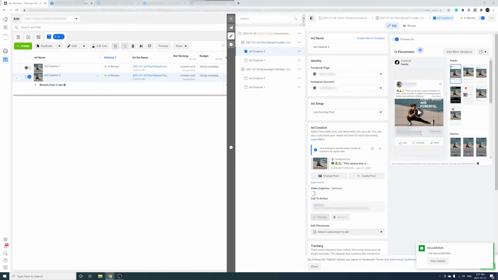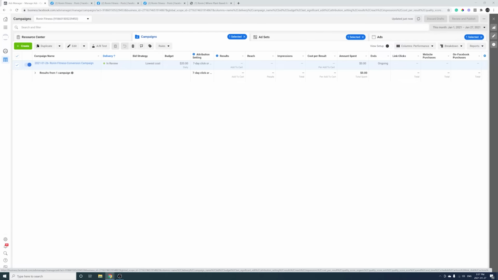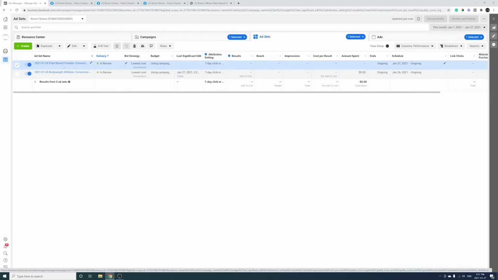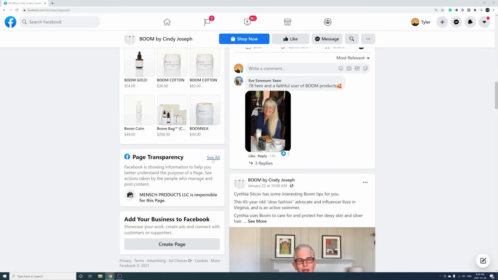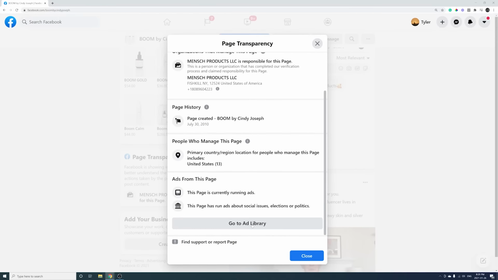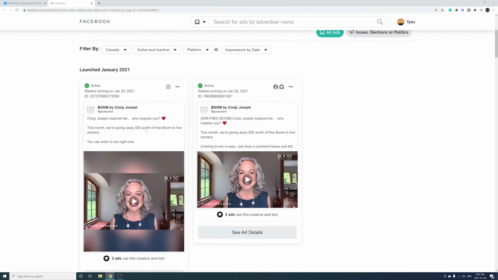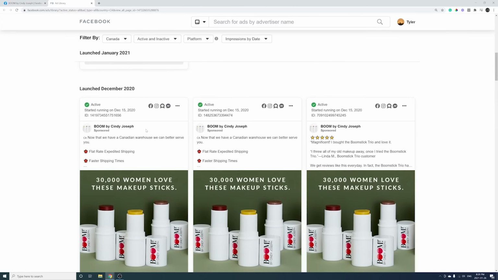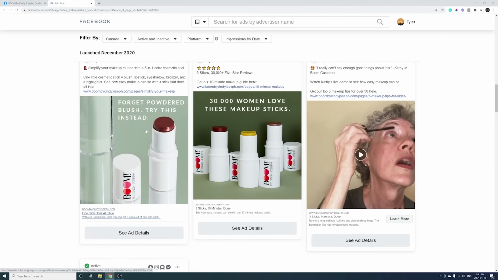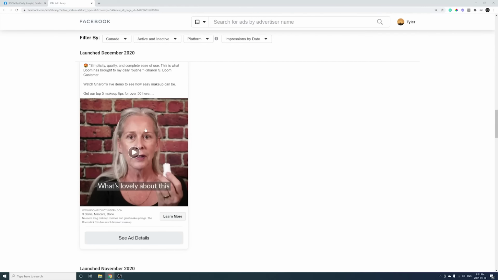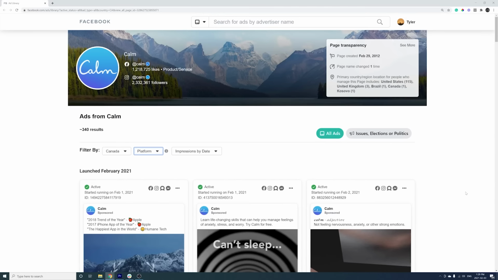Now we're using the same ads in both ad sets. And like I said, this is so important for collecting all the social proof in one place. I highly suggest that you look at your competitors' ads for inspiration. Simply navigate to their Facebook page, click page transparency, and scroll down to where it says go to ad library. Now you can look through all of their ads. You should look for value propositions, their ad copy and creatives, the social proof they're using, and call to actions. All this information is really key for giving you an advantage when creating your own ads.